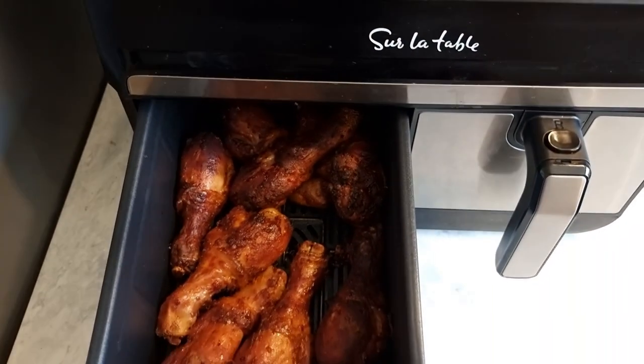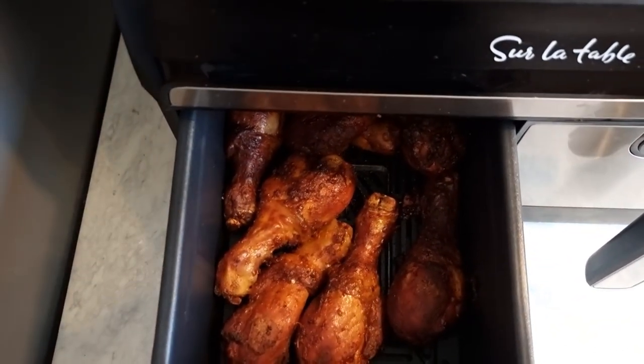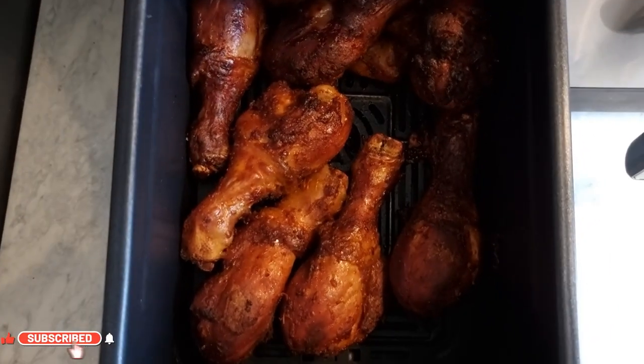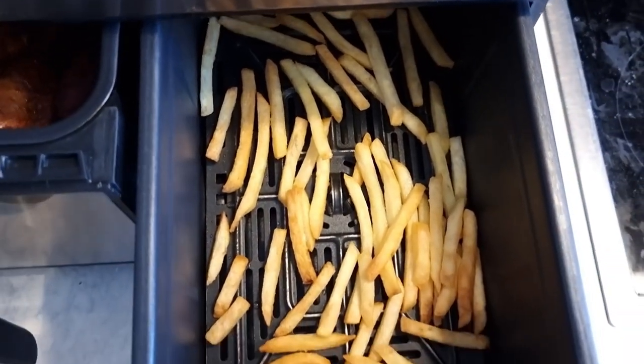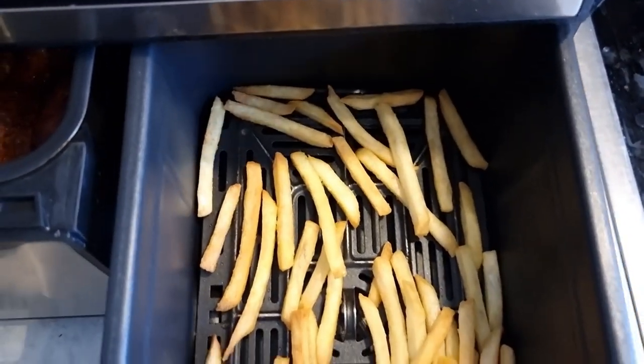Yeah, and so the food is all done. You can see the chicken looking nice and crispy and yummy, if I do say so myself. And you can also see the fries are well cooked as well. So this is basically how you use the sync function of this machine.